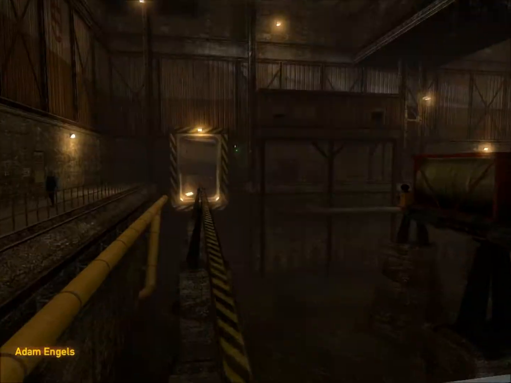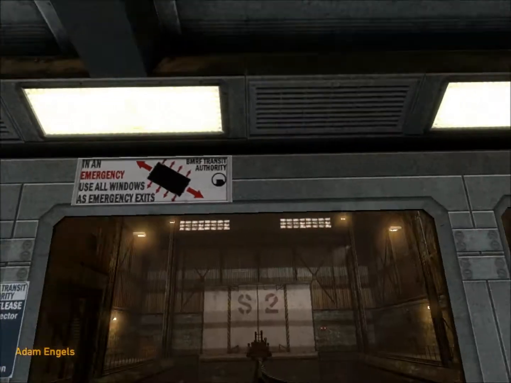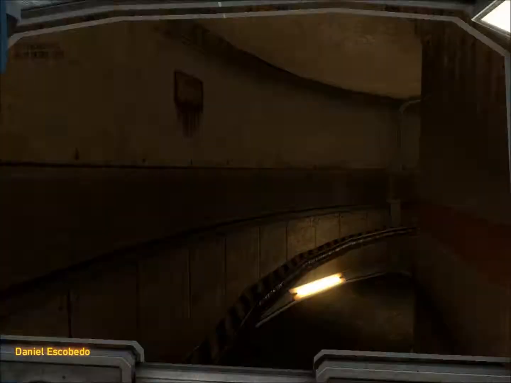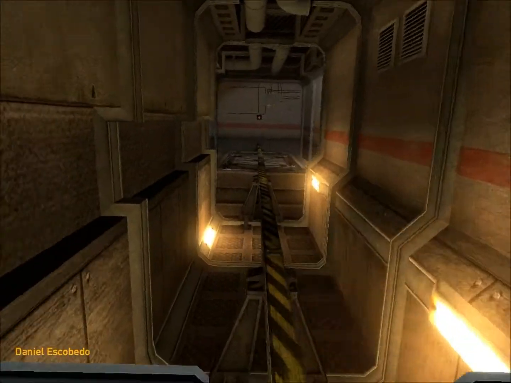Are they going to have the radioactive You have hall? not yet submitted your identity to the retinal clearance system. You must In an report emergency, to Black use Mesa all personnel windows as for emergency processing exits. before you will be permitted into That's the high definitely- security branch of the transit system.